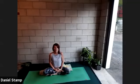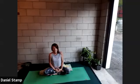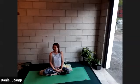Notice the muscles of your face are softening. Relax and release across your forehead, around your eyes. Soften and relax across your temples, your cheeks. Releasing and relaxing around your mouth, your jaw, your tongue. Tracing the pattern of your breath as it draws down a little deeper, you soften the back of your scalp, back of your neck and throat.